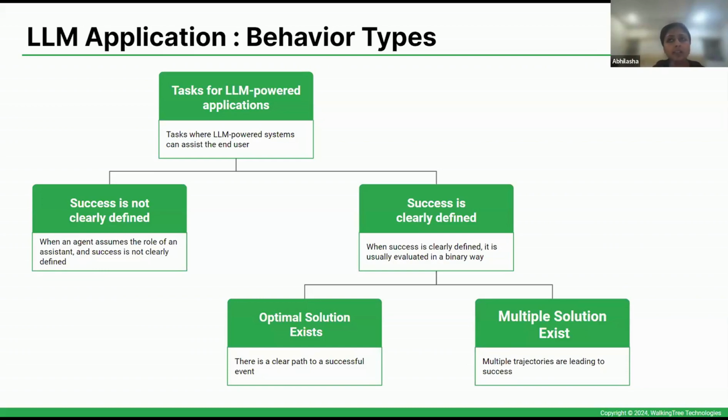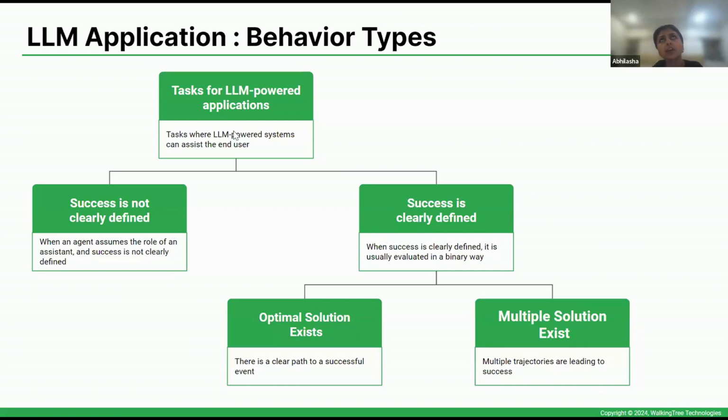So something like an assistant or a chatbot, where you cannot clearly say a yes or a no, or a score to actually measure if the bot is performing well. Suppose you have a bot which is supposed to assess your answer and then maybe ask a follow-up question. Again, that is something which you cannot clearly identify. Or if it is just question answering, again it would depend on the kind of question answering you're trying to solve. If it is a very structured question answering, it could still fall on the second branch here, where the success is clearly defined.